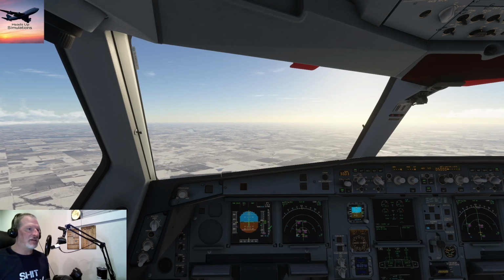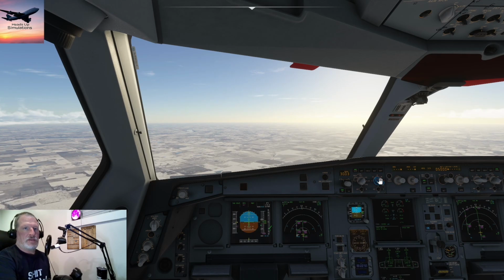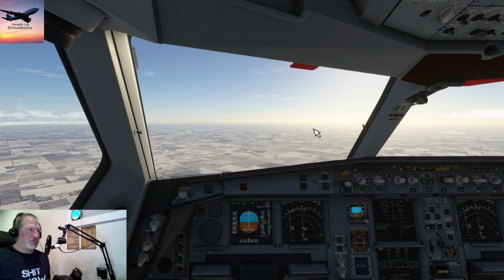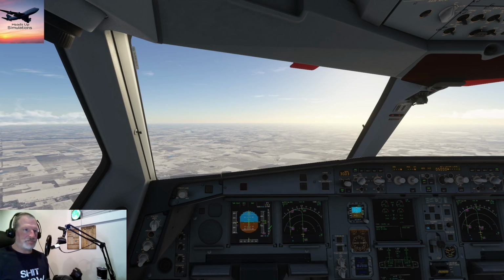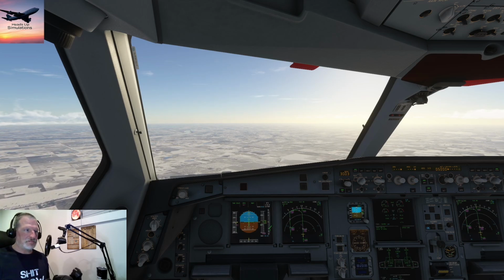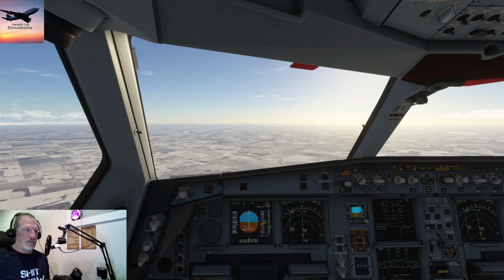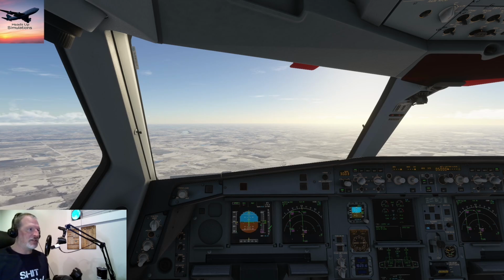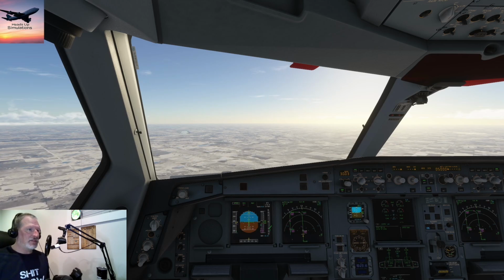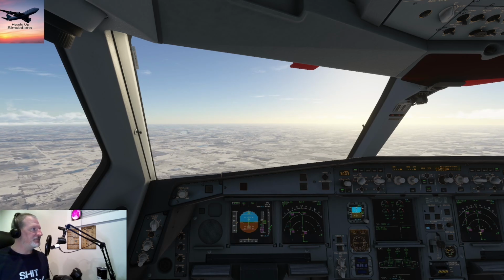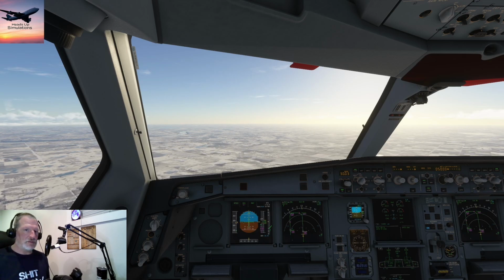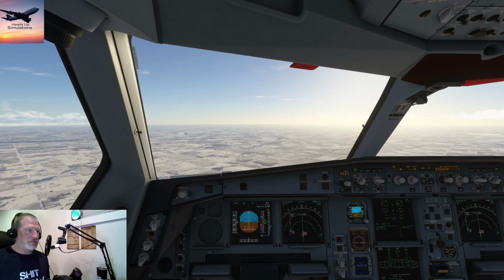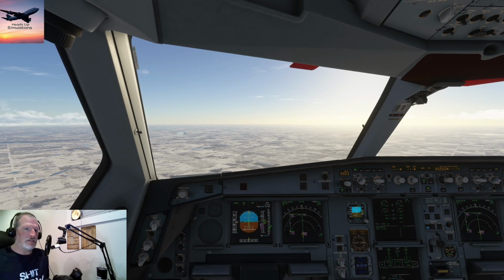Get our speed down. Let's change our range here. Here we are. 210. I don't think we need any flaps just yet. No sense putting extra drag on for no reason, even though we've got plenty of fuel still. Get rid of those spoilers.